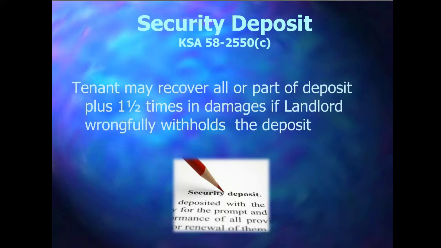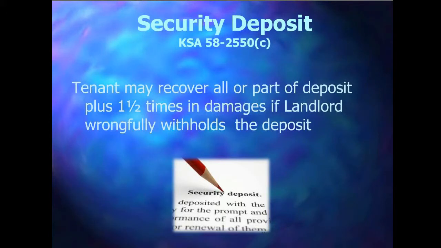The landlord has up to 30 days to return your deposit, and or he is required to give you a list of damages or a list showing why he is retaining all or a portion of your deposit. He is required by law to do that. He cannot just say, I'm going to keep your deposit and that's that. They have to give you an explanation, and they have to give you a list of why and to show you what they are charging you for and if they're going to keep any or part of your deposit.